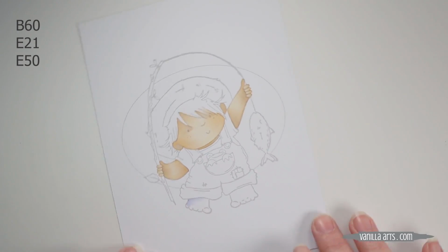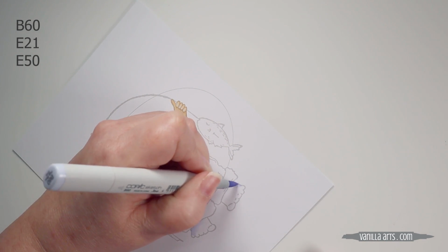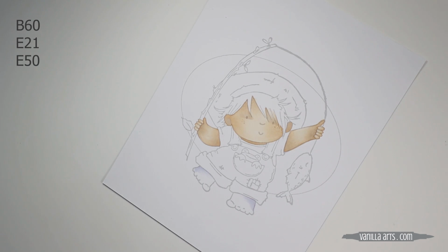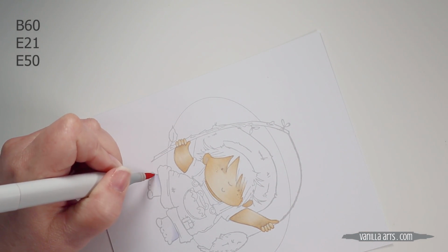Here's that B60 on the outside of the foot. And we'll do both feet at the same time, same exact process. Just flicking in a little bit where the foot tucks up underneath the pant leg. And it kind of gives that impression that we're looking back in towards the ankle.